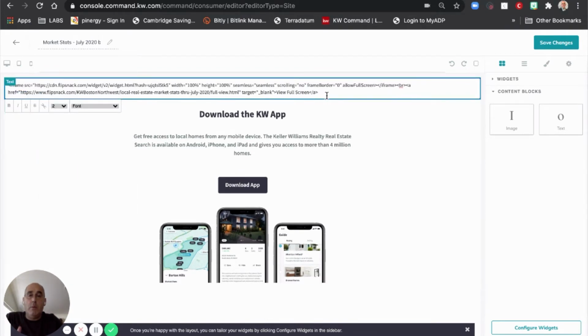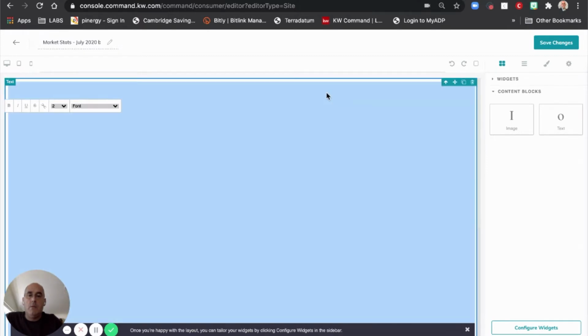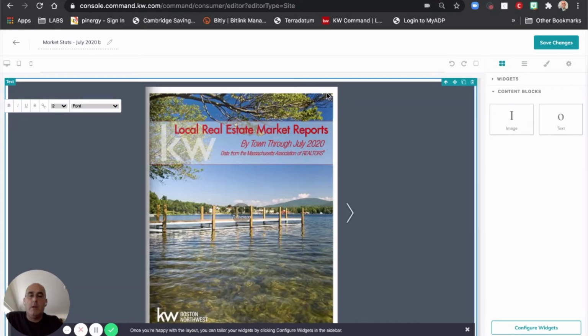Now, this is the important part. Once we do that, in any little spot in this white area after the code, triple click your mouse. So 1, 2, 3. It's actually going to go out and search for that page that we just embedded and make sure that it works. If you do not see this right here in front of you, just delete the text box and start over again. But that is the key: triple click once you paste the code.